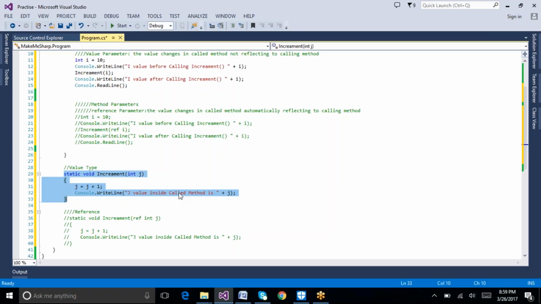Instead of using for loops, we are directly using the value type? No, for loop is totally different. That is a looping statement to iterate things. In a for loop we use increment and decrement statements to increment or decrement a value. But this method, if you give any value, will give the next number to that particular value.